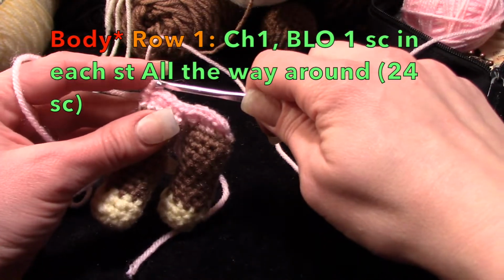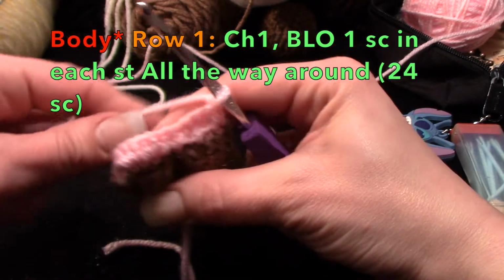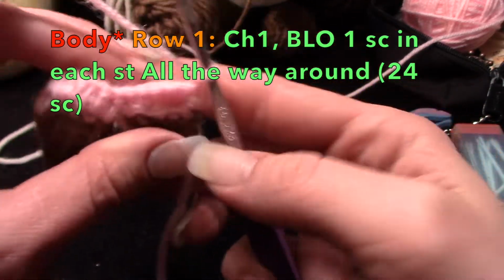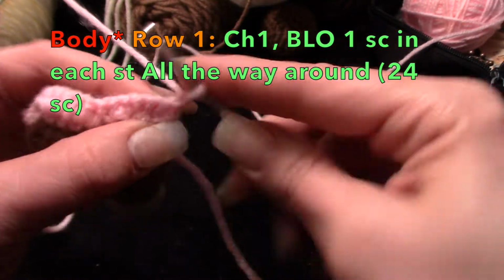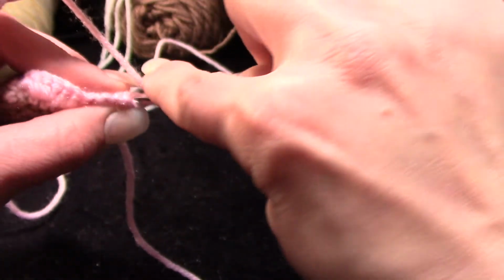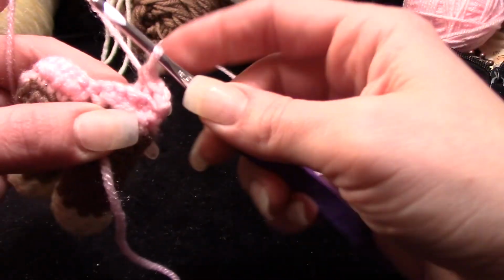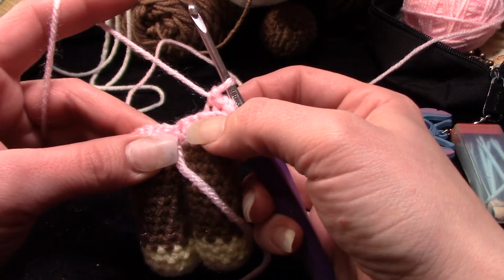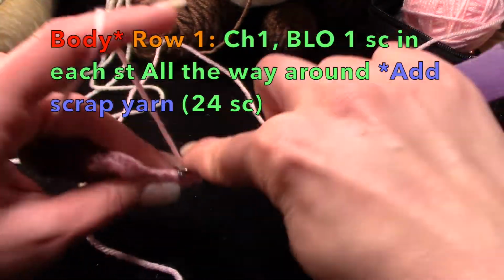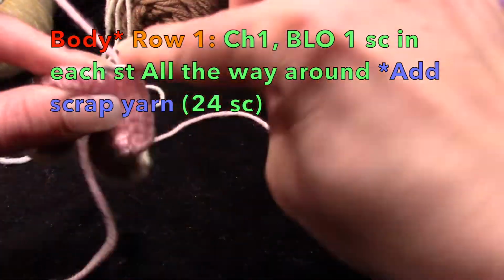Okay, so from here I want you to chain 1, and we're going to start working in the round. You're only going to pick up one side of the braid. You see how it's a braid? You're going to pick up the back loops. So you just chained 1, just to give you the wiggle room. You're going to pick up one side of the braid all the way around and do 1 single crochet in each. We did 12 across, so picking up 1 in each, you should end up with 24, because we're back loops only, all the way around.